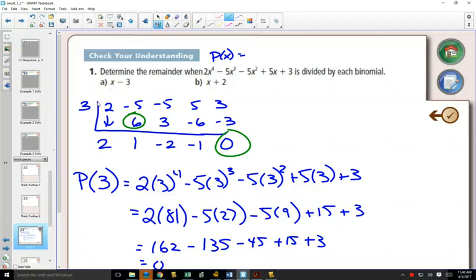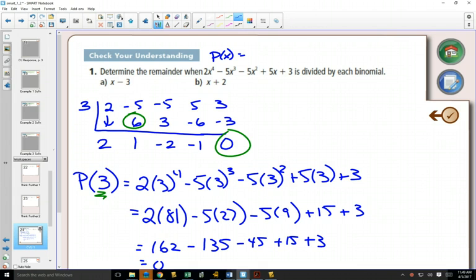Where does the remainder theorem work nicely? When your numbers are small, like 1. Even 2, I might say, I'd probably use synthetic division with a 2. But if it's a 1, you can do mental math by plugging a 1 in here really quick, and then the remainder theorem might be nicer. We're also going to solve some questions where there are variables in the coefficients, and then the remainder theorem is quite a bit nicer.